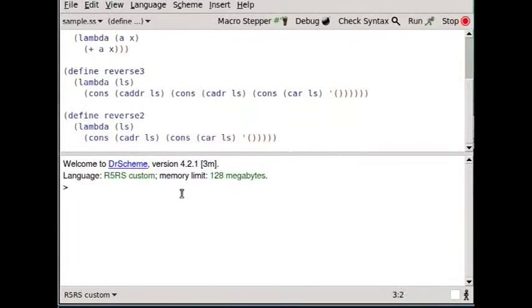Alright, and we'll run that. Reverse 2 A B gives B A. Alright, that's reverse 2.